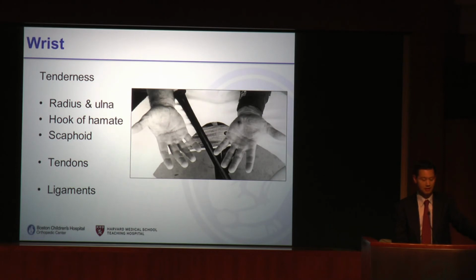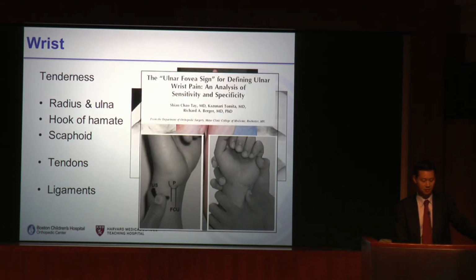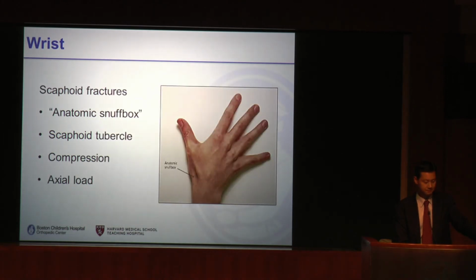Orthopedic injuries hurt, so careful palpation of all the bony structures, whether it's the radius and the ulna, or certain carpal bones in the wrist that we'll talk about later, can be helpful, as well as the tendons and ligamentous structures. So we can look for tendon tenderness in patients who have sports or overuse-related injuries, and we'll talk more in the breakouts about specific signs that might highlight ligament or cartilage injuries.